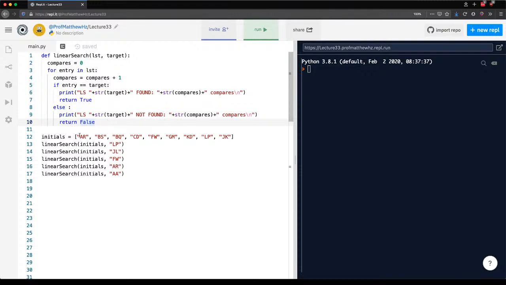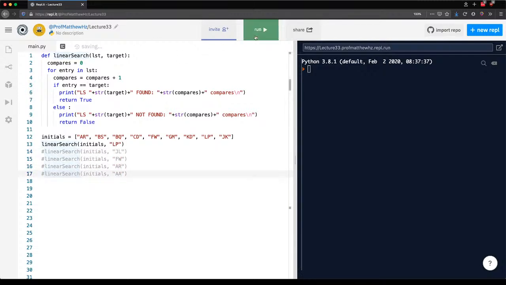Honestly, I don't know where I came up with these. These are just a couple of strings that I'm looking for. The data that we could be searching for is anything, right? We're not really using the data in any way. We're just searching for it. So it seemed reasonable. And then I have a bunch of different searches. So I have a search for LP, which you'll note is in the list at the very end. Well, we can start with that one. Let's just do that.